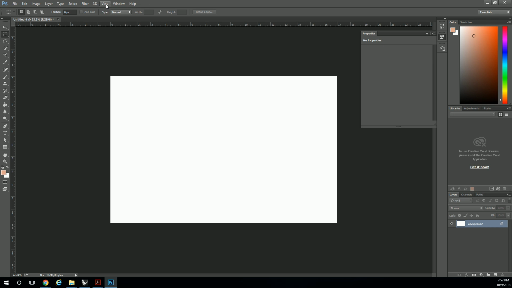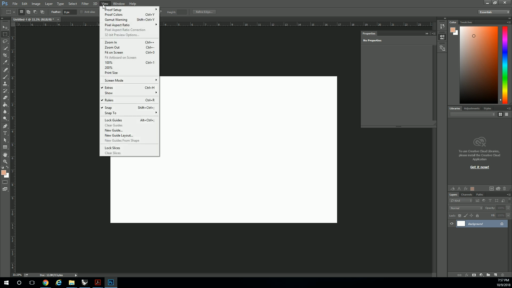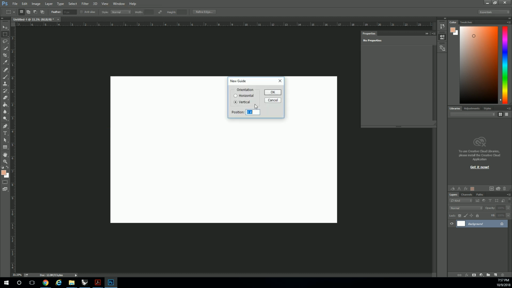If you want to set up guides to be exactly at a particular location on the page, it's pretty easy to do. Just go to View, New, and say New Guide. And here you can actually set it up so that it's at a particular position on the sheet. What's cool about this is, even though it says 0 inches, you can actually set it to be by percent, which is pretty nifty. So if we want it to be 1/3 of the way in, because we have 9 cells we're going to create, it's going to be broken up into thirds, just like our rule of thirds grid.